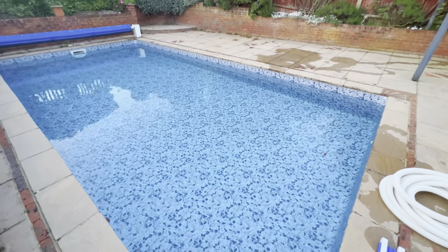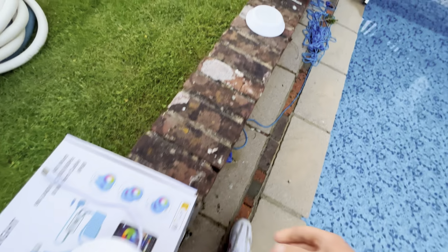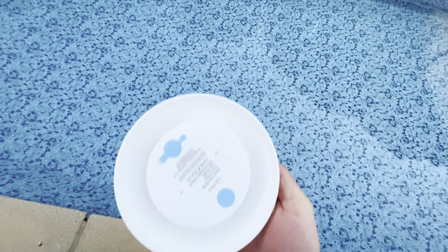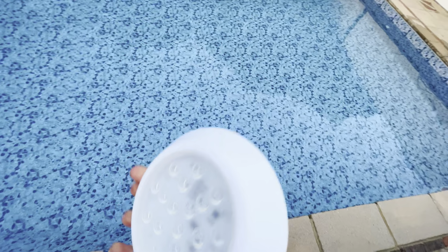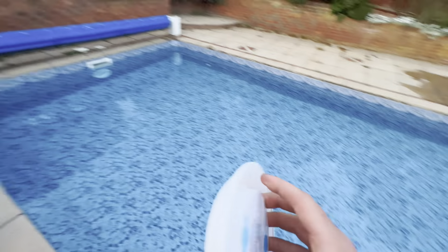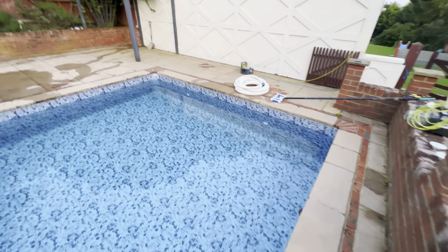Pool all cleaned up, so it's looking great. What I'm gonna do first is try out these rechargeable LED lights first. And what I'm gonna do, because they're not gonna stay here, the pool's already got a light here and it's not my pool, so I'm gonna stick them.